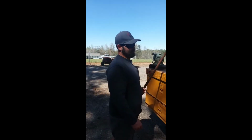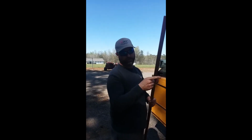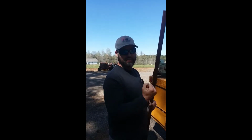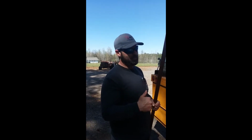All right, so I got my cold cut saw here, and this is an inch and an eighth rod, which is what fits the trailer pin that we're gonna make. And so I'm gonna stick it in the saw, crank the weld machine, and we're gonna whack out one of these. I think with the bend, it had to be something like 15 inches long. I'm gonna have to recheck my piece of paper, but.